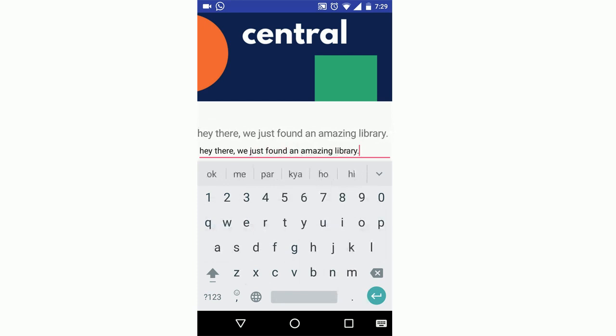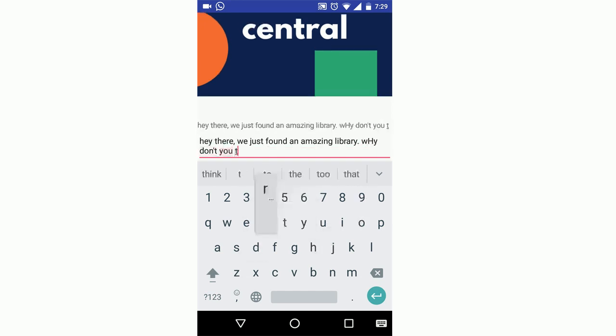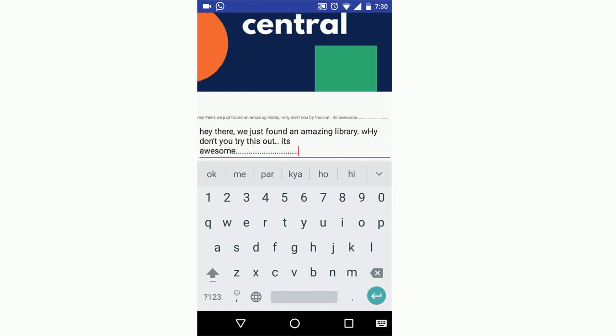So as you can see, the text is getting resized automatically, and it happens dynamically, so you don't have to worry about what all the user can type. Let's say if I were to type even more, why don't you try this out? It's awesome, right? And as you can see, I can go till this text size, in fact even more. So this is what the library does for me. And now let's go to Android Studio and see how this can be done.